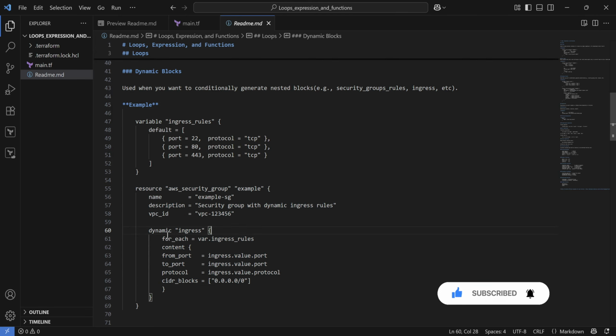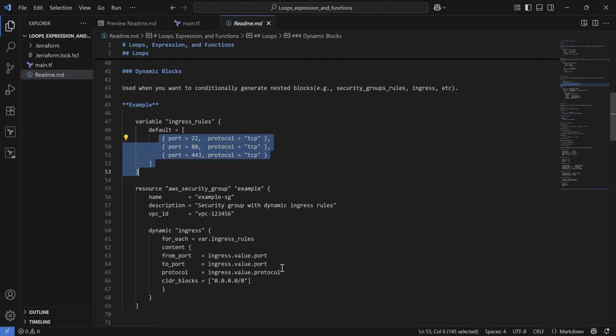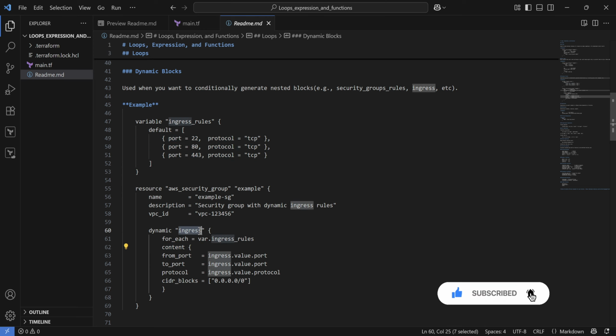You give the block name ingress, and inside the block you have for_each, and then you assign var.ingress_rules. So at the time when the loop starts, one object gets initialized in the loop, and then you can get the value because you are using the object, right? So you can access it with the name, so you can go for ingress.value.port. Okay, yeah, you can assign this one something like that. So this way you can create multiple ports, and then we have a content here on the ingress block.